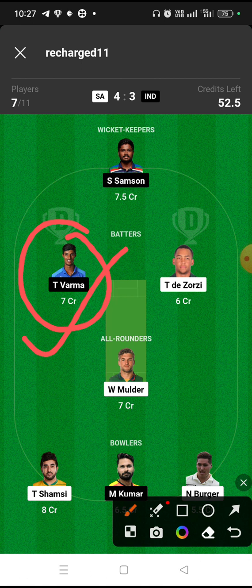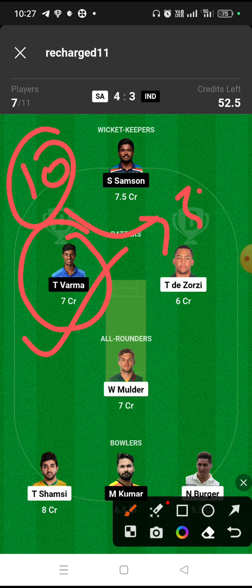Like last match, it was overcast conditions and South Africa batted first and lost early wickets below 10 overs. If that is the same case with India, if they lose around 3 wickets below 10 overs, then this person can come to bat in the middle order and he will get to score. So he can be a differential pick today.